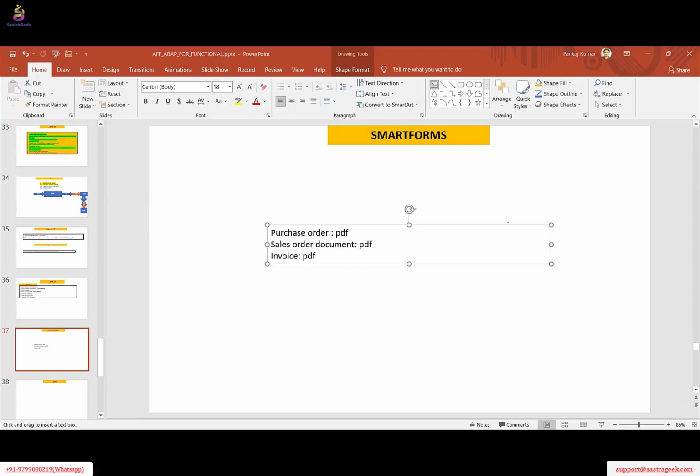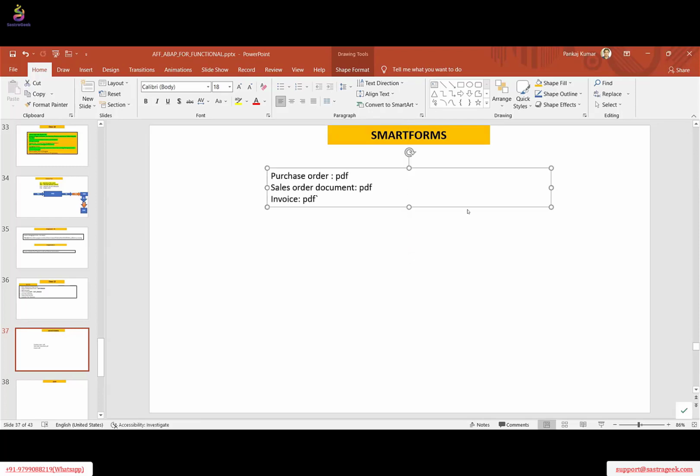You can design your smart form in the transaction called, do you remember the transaction where you can design your smart form? Same transaction, SMARTFORMS.